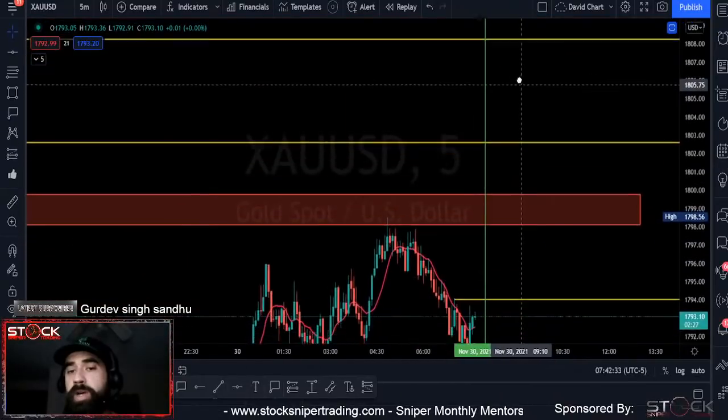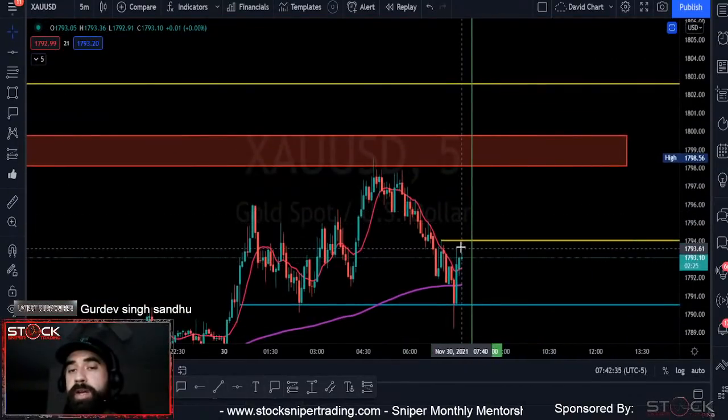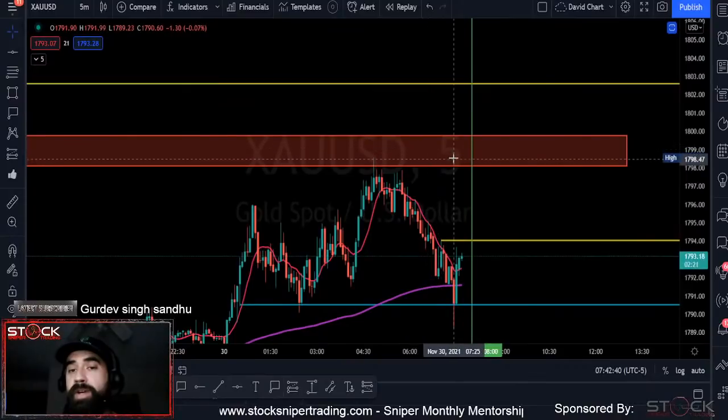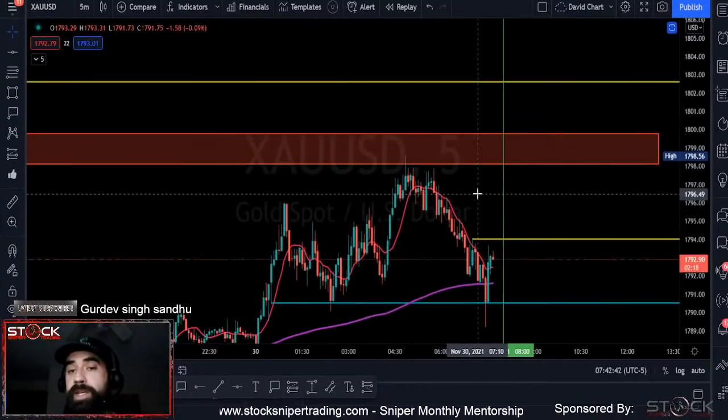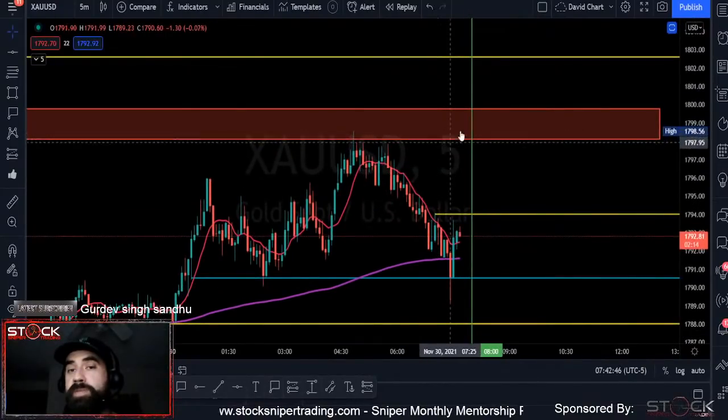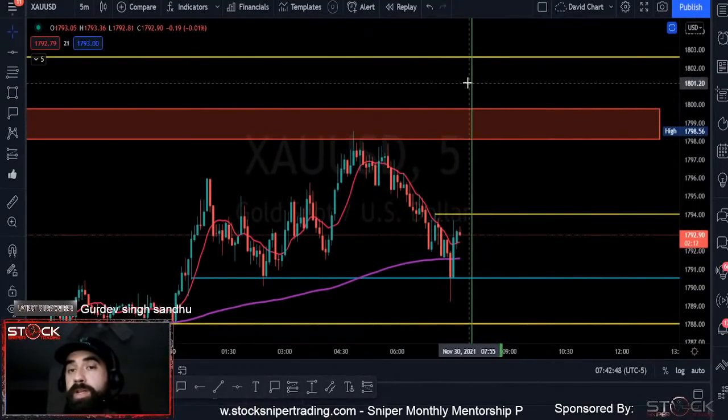Okay, so if price starts to go bullish, right, and it starts to break through all of this right here and gets into the supply, we're going to have a nice little area of decision to make. Is this going to have resistance as it once previously did, or are we going to find some support right here and then for the overall continuation?